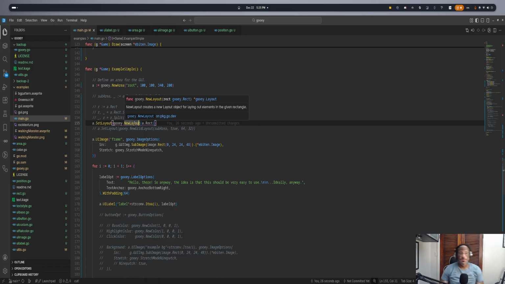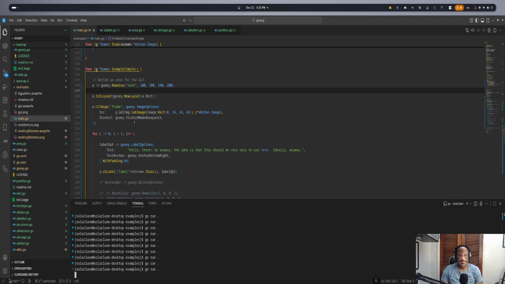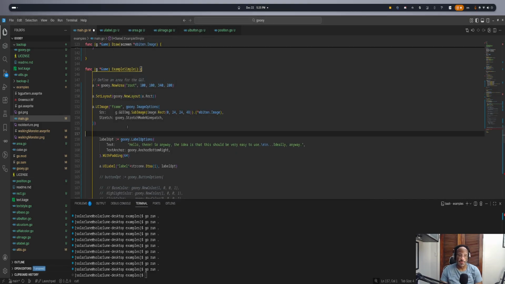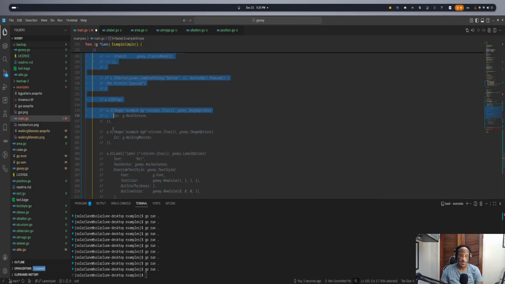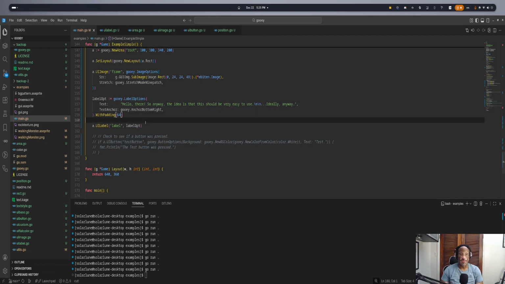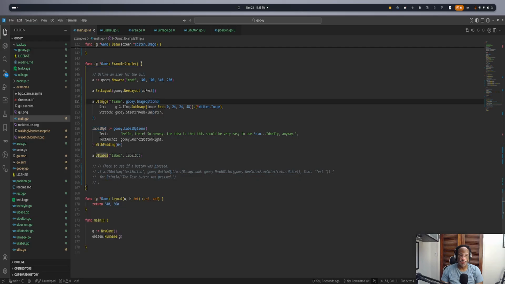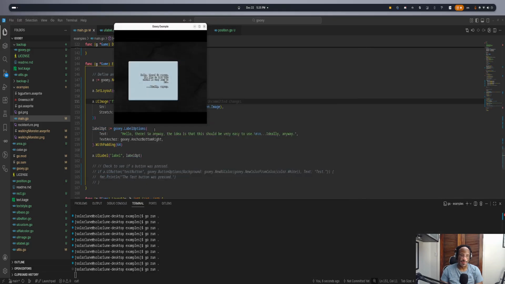For example, I have this UI system, and we can make this a lot simpler. This is all that we're doing: setting up what the label is supposed to be doing, making one, and then setting up a frame, and that's about it.